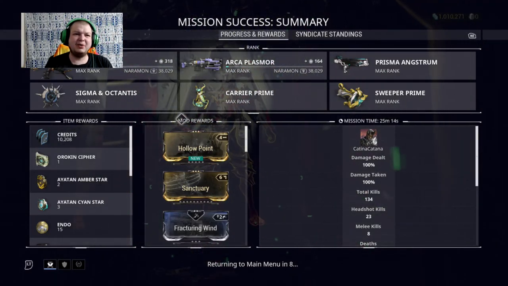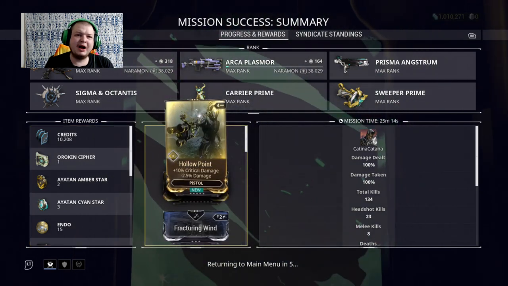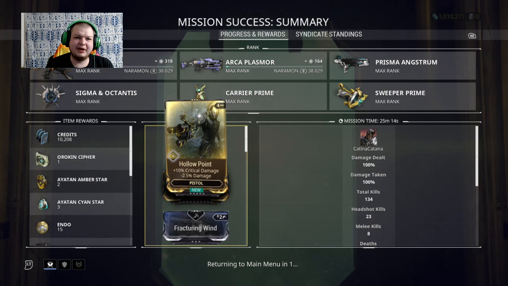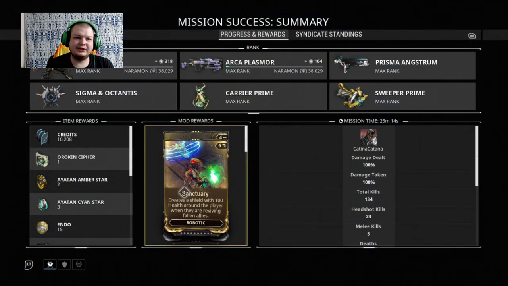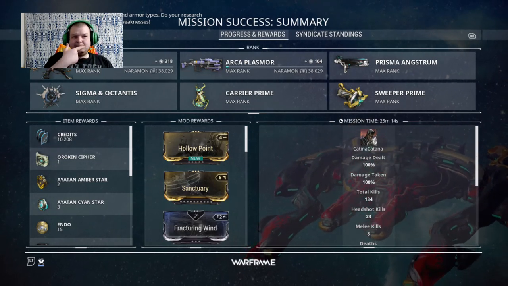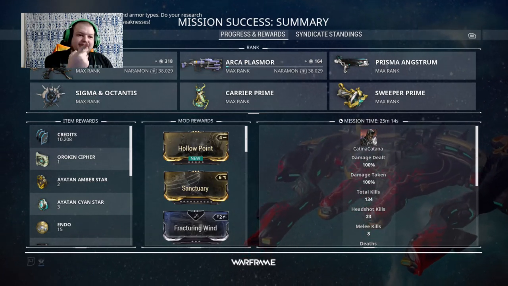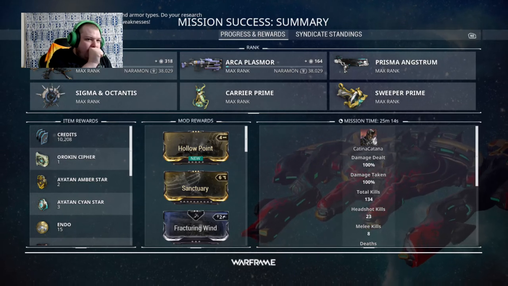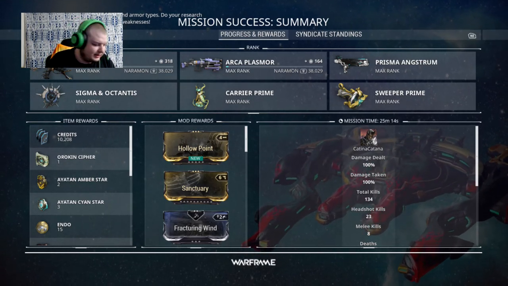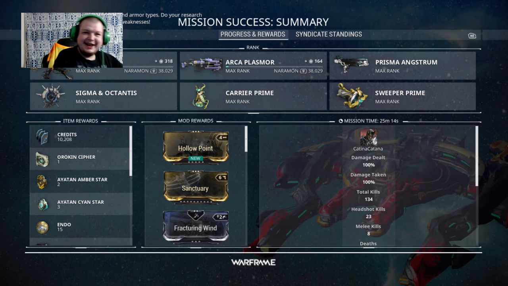I'm curious to know what orc and ciphers are used for. Hollow point. Critical damage and damage on a pistol. Sanctuary. Two amber stars. That's good. Two amber stars. Fuck yeah!